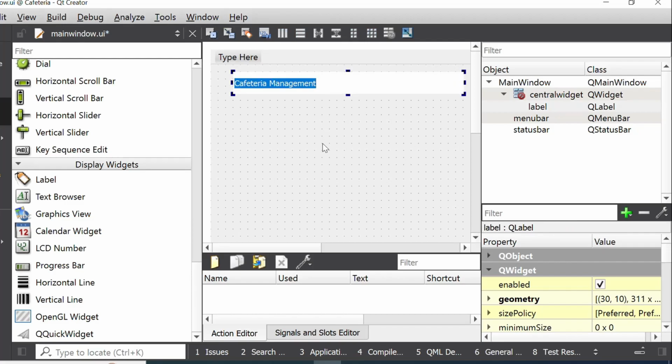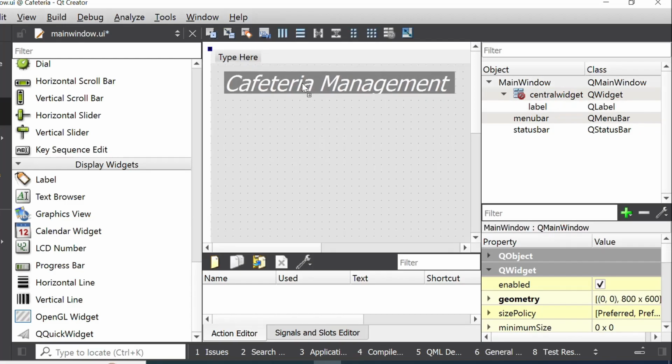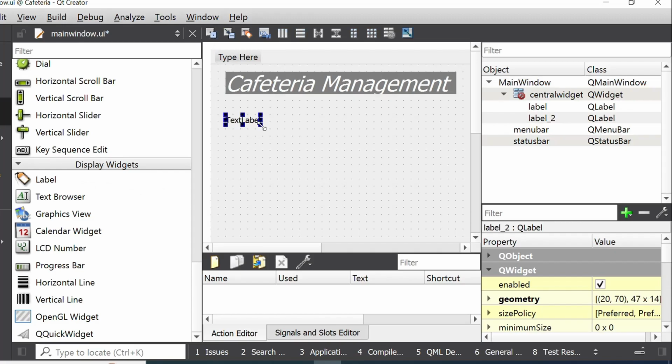Now I will change the position once again. I will set it right here, and next I have to use this label once again. I will drag it into this window, change the width, and then change the text value. Here I will give the text value select item. Now I will change the color and font size.